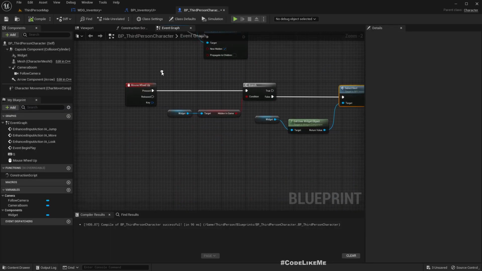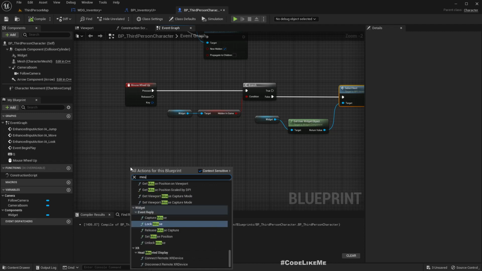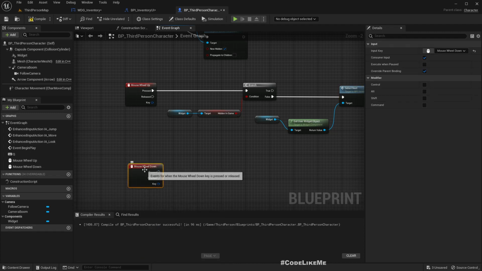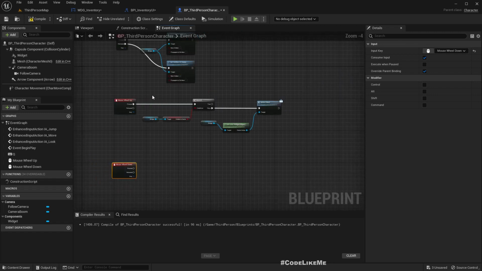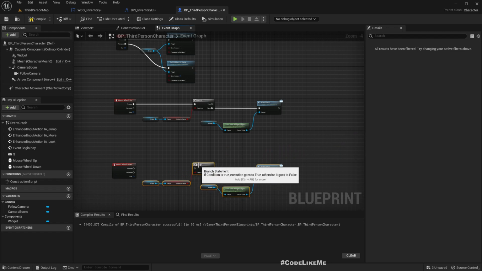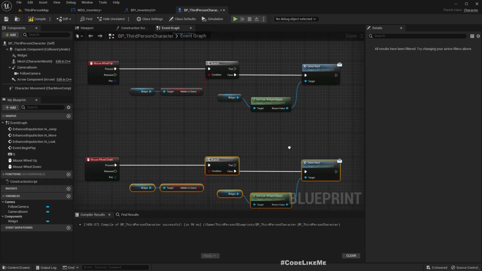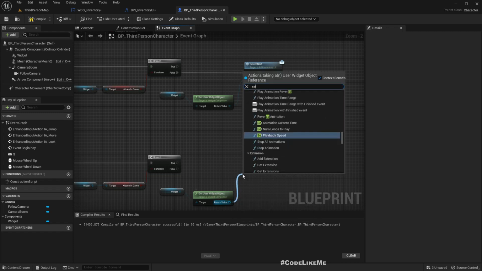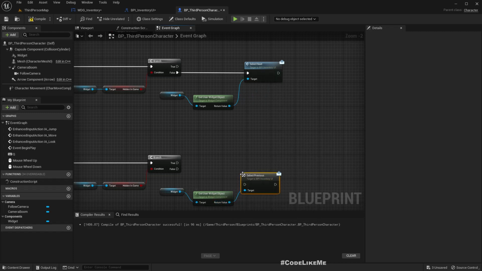Here we can call mouse wheel down. Same thing, except we should call select previous.